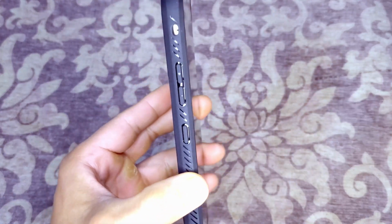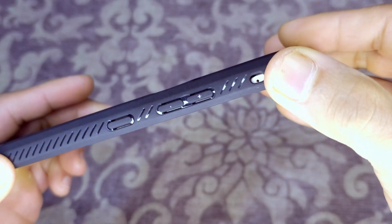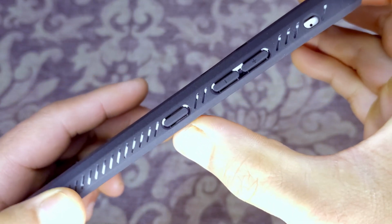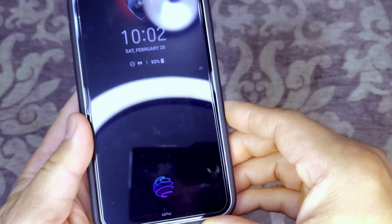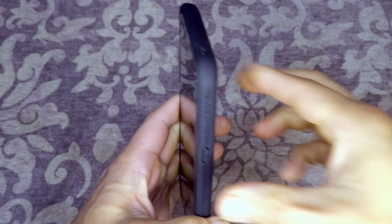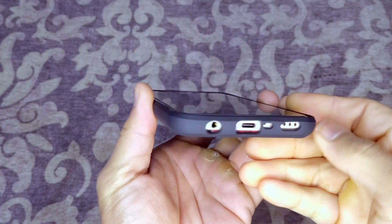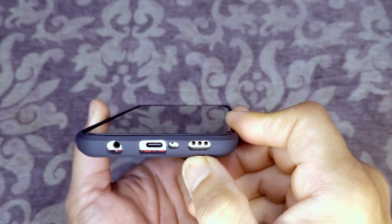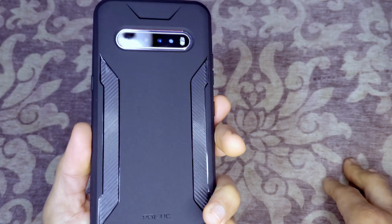Anyways, here on the sides, let's see, the microphone hole lines up pretty well. Not like the other case that I got, the Rifes, which didn't line up too well, but at least they weren't covered. And then you have your volume keys right here, and it's clearly marked plus and minus. And right here is your Google button, but there's no Google logo, which is fine. You know what that is anyways. And then going to the other side, the right hand side, you see your power button with the power symbol right there. And then here up top is your cutout for the lone microphone up top. And then going towards the bottom, we have your headphone jack, your USB-C, your other microphone, and your speakers, all pretty good. They're all lined up. And see, that's the good thing with these better well-known brands, they will have more precise cutouts.